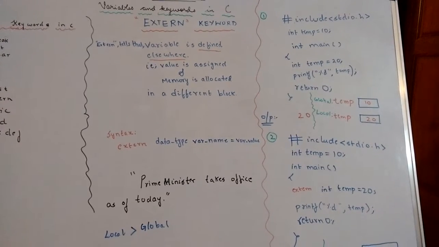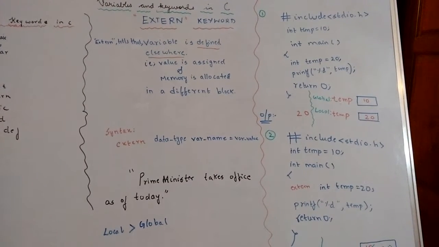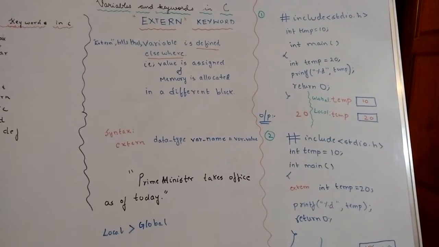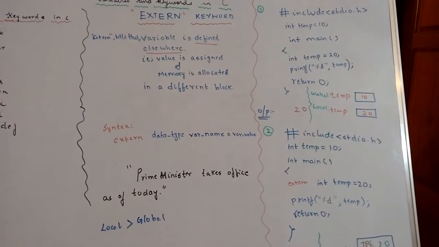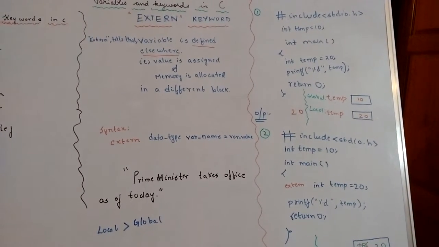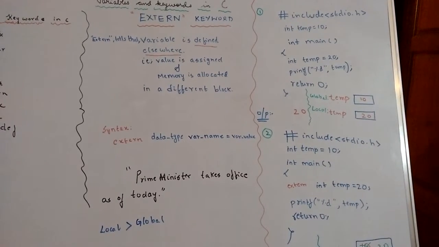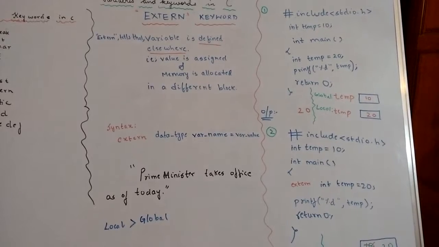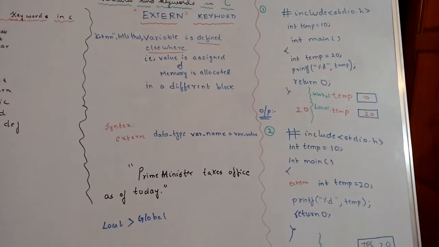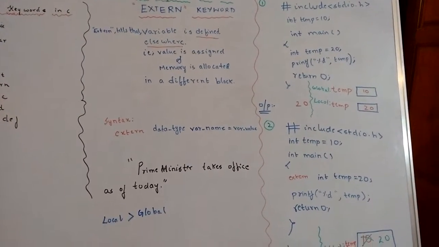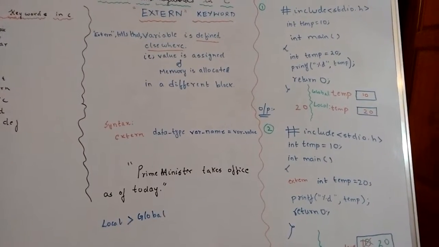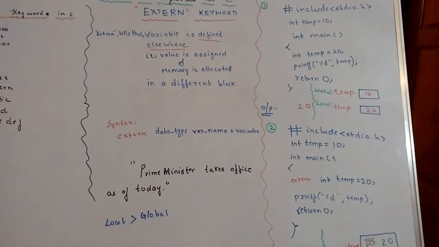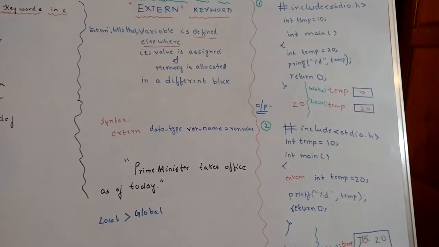After which, I would get into the main function, in which I would have a local variable of the same name, int temp = 20. If you ask me, is it legal to have such a variable of the same name? Yes, it is legal. So what happens in the memory I have shown. For the local variable temp, integer memory is allocated. Not only that, the value 20 is assigned to that.